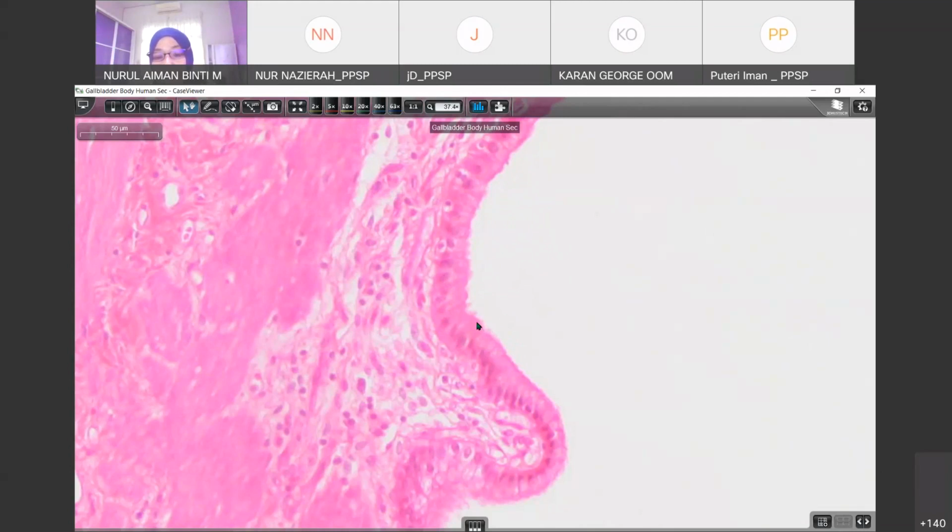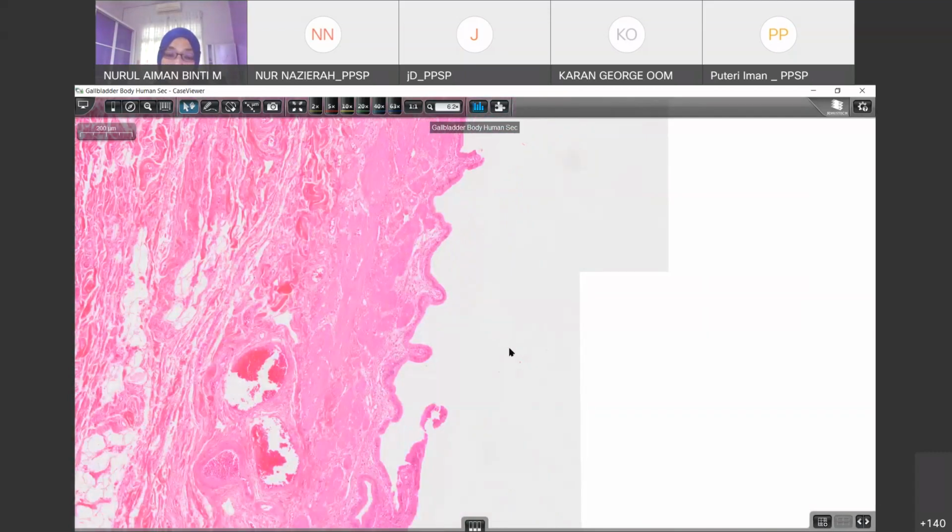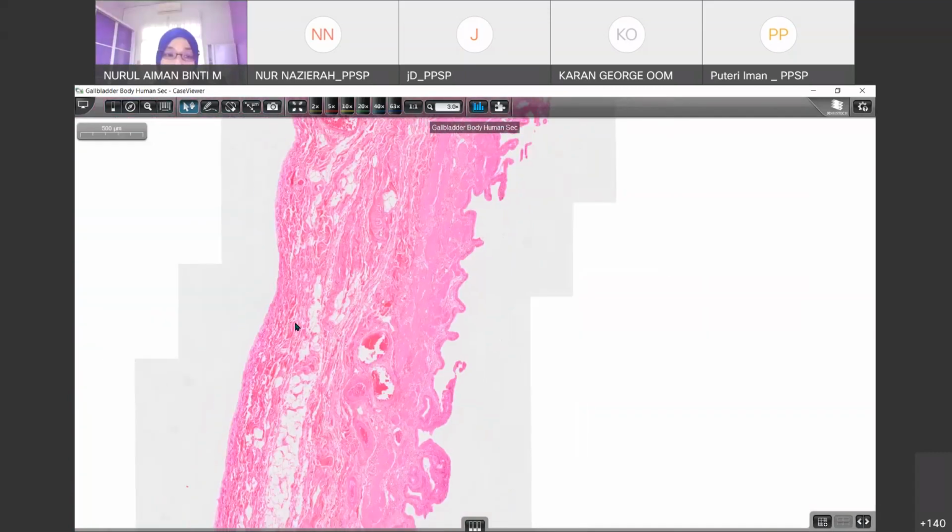Then the cytoplasm. And this is the basal lamina, it's clear here, because this is the area of the lamina propria of this epithelium. Sometimes the lamina propria is made of a lot of loose connective tissue, so it is not well stained, and you can differentiate the basal lamina line here. This is not epithelium. As I mentioned before, epithelium covers the lining of the interior or the outer part of the organ.